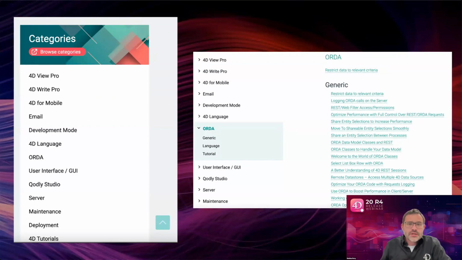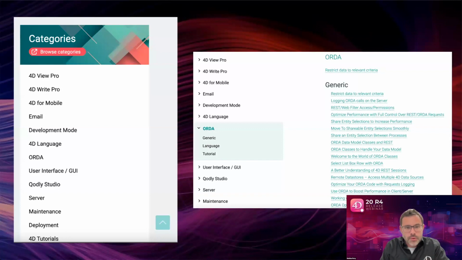But with so many posts, so much content, it has become, with time, difficult for you to find what you're looking for. So this new update adds a category section to the blog. These categories will help you narrow down your search and find the information you need much more quickly.